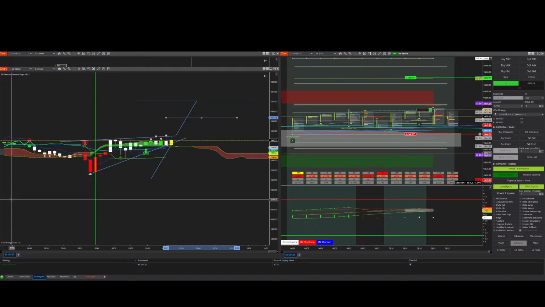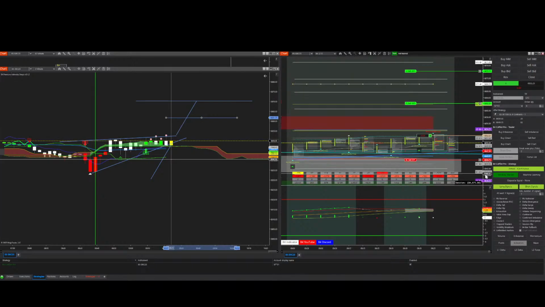So what we're looking at right here is the possibility that if it does break out to the long side here, it gets to these two areas. One would be here, the 6861.75. The other would be the 6870.25, which coincides with your divergent points of control to the upside.